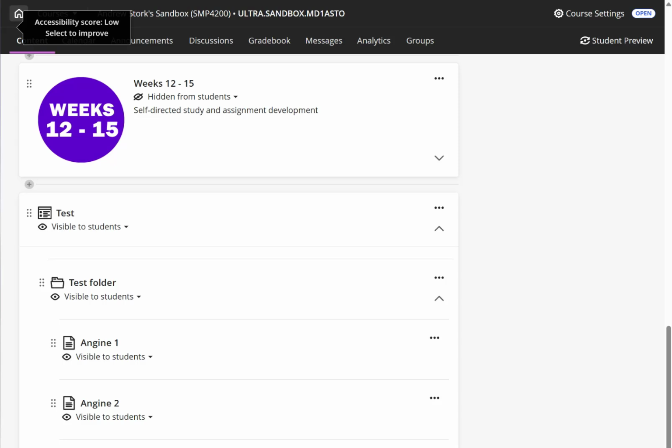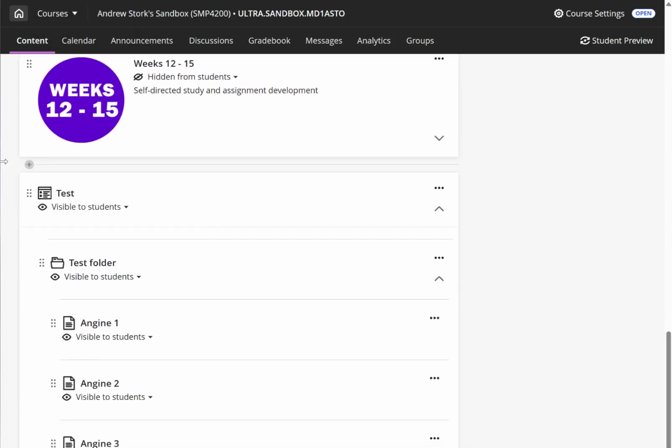So I have a bit of a suggestion, a feature request if you like. It's about how a user would interact and the workflow for adding documents to a learning module in Blackboard Ultra. My problem is I've got some test stuff going on here. I've got this learning module called test, and then I've got a folder inside that, and I've got some sample documents to showcase it.